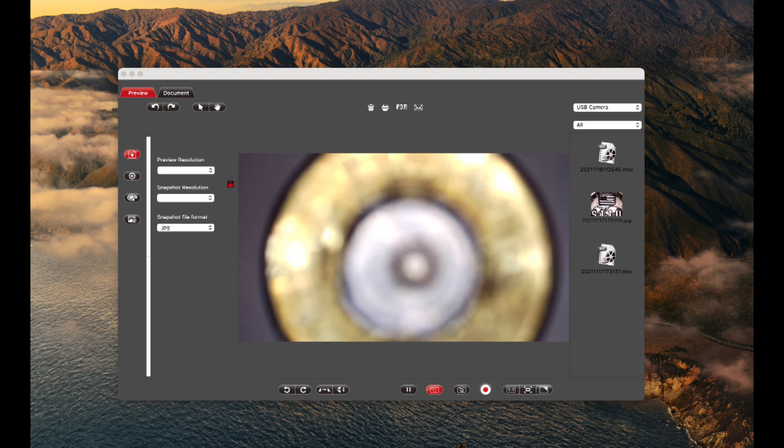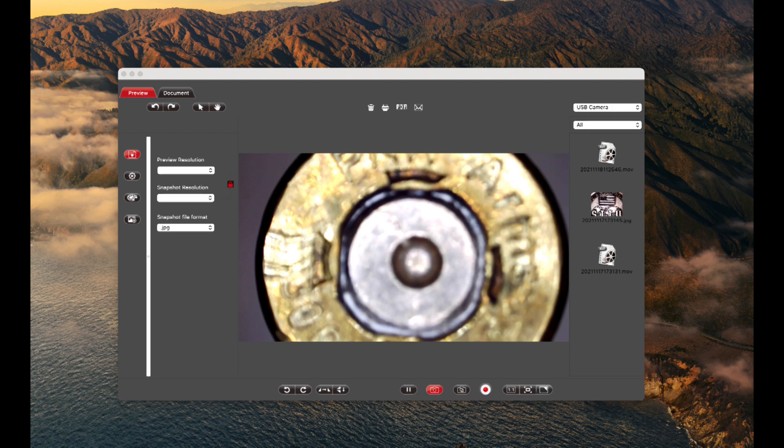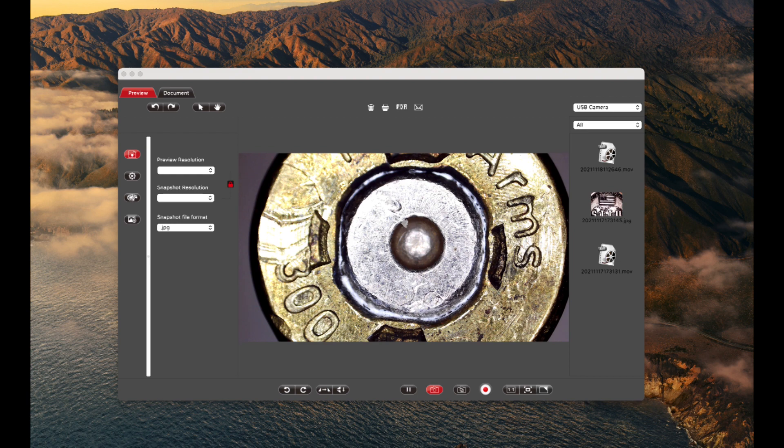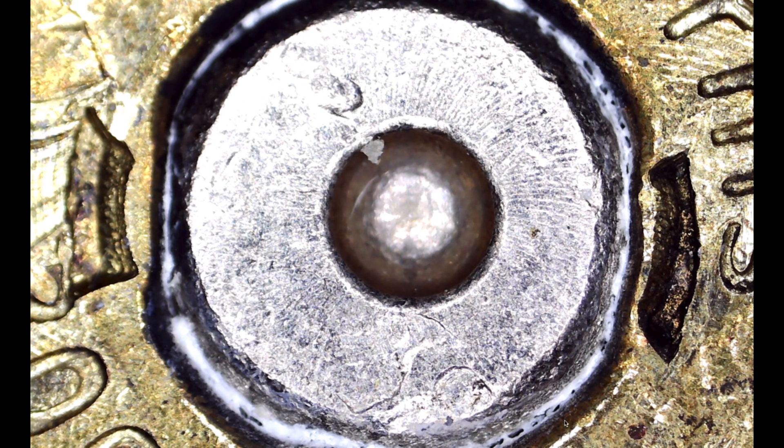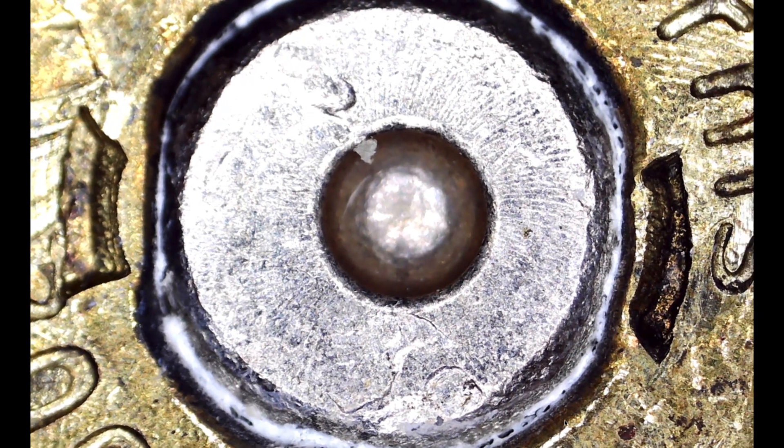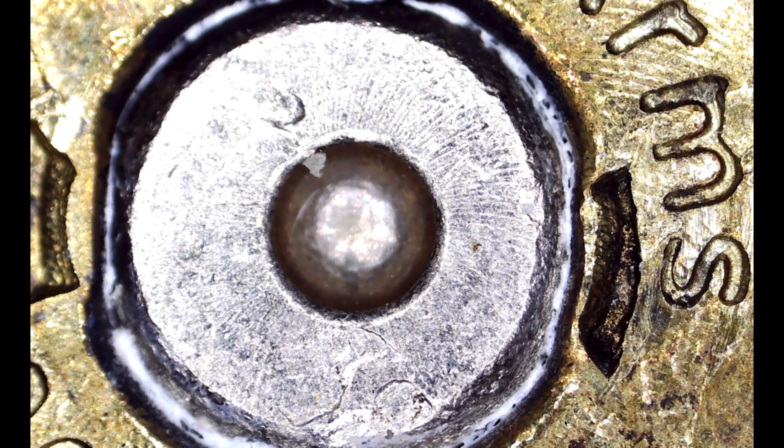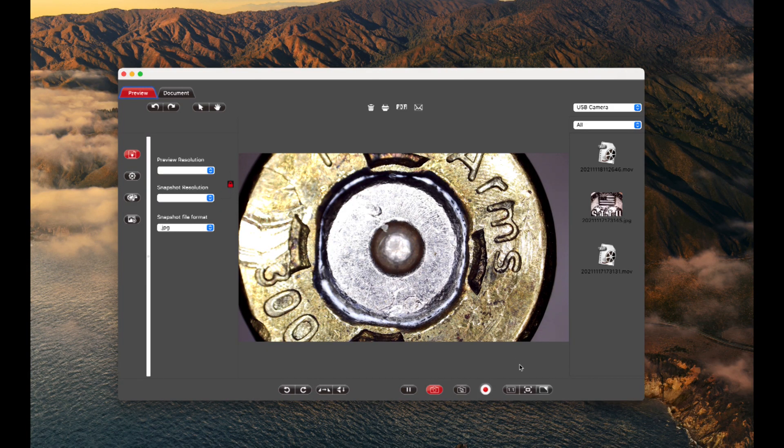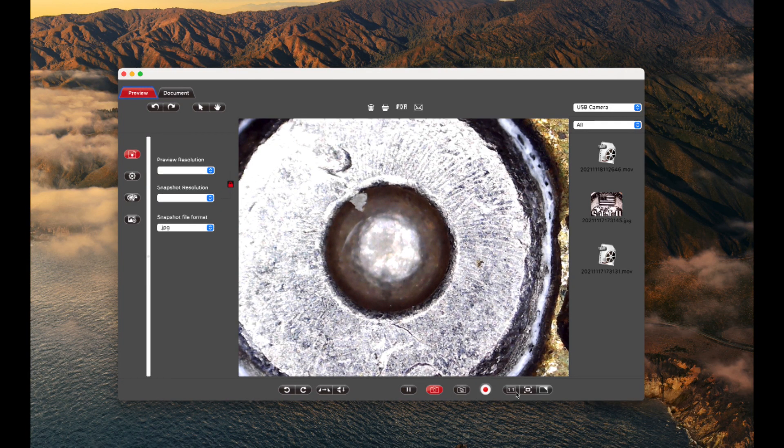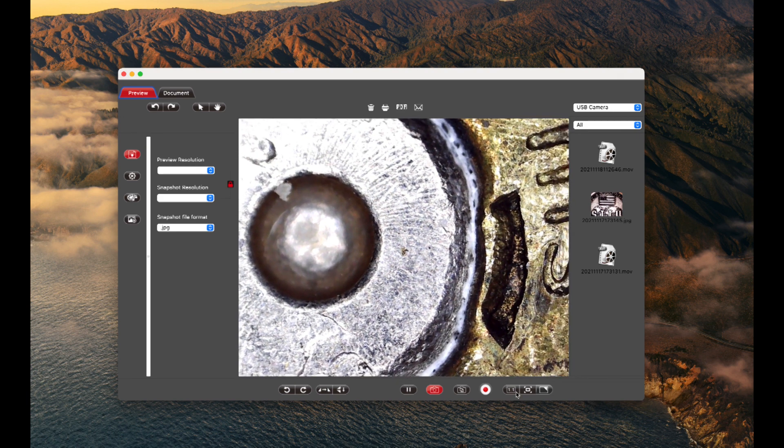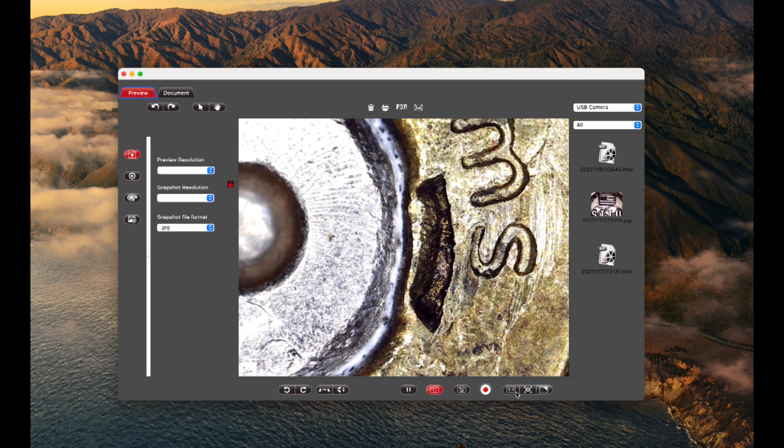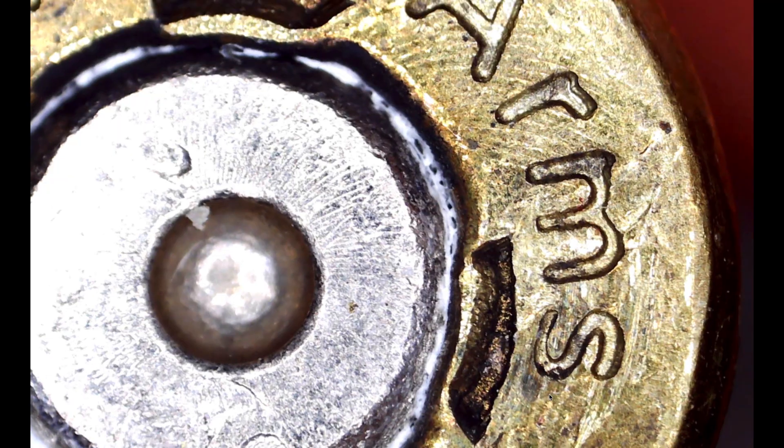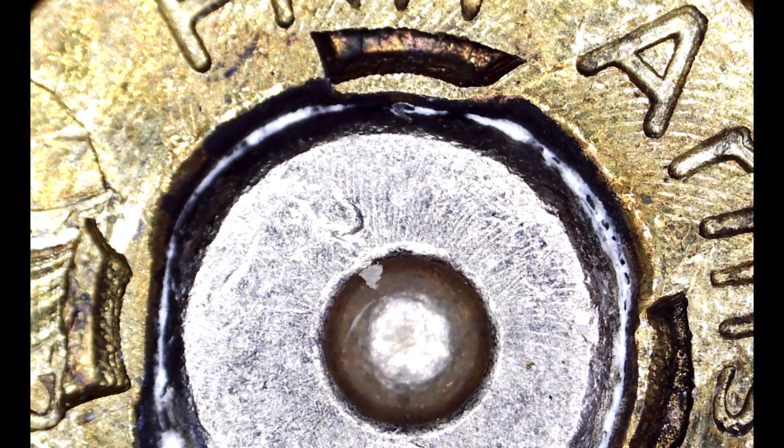Now we're going to focus in on the tail end. I just have the case stacked up on the table on the little base. That is the primer and the center circle is where it's been indented by the firing pin. You can see the crimp marks off to the side, how the brass is actually deformed crimping in to mechanically hold that primer into place. You can see the texture of the brass where it's been deformed upon firing.